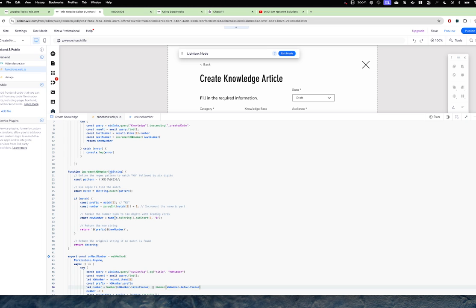Format the number back to 6 digits with leading zeros. Okay, so maybe this is the only thing I gotta do. Oh, this is to create the number again. Okay, let's see. Match to 1. Oh, so this is the match.